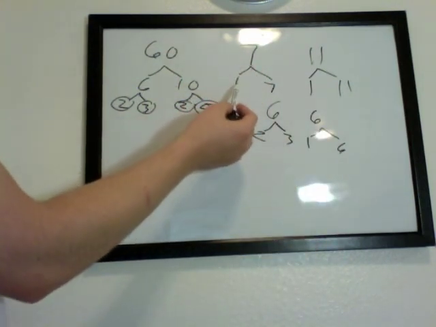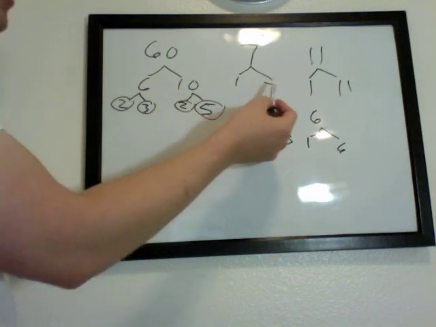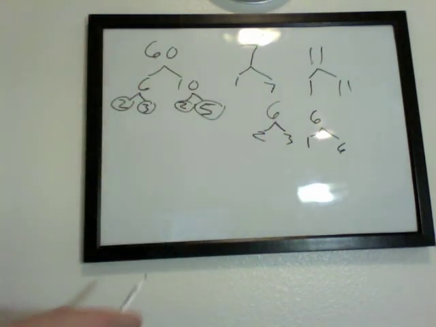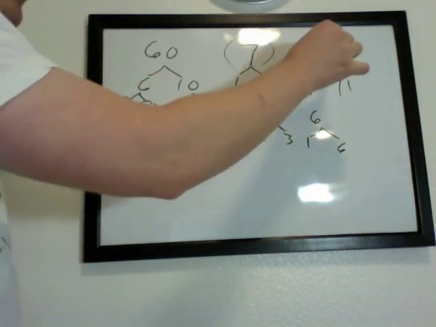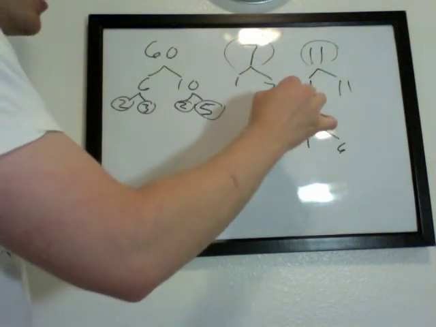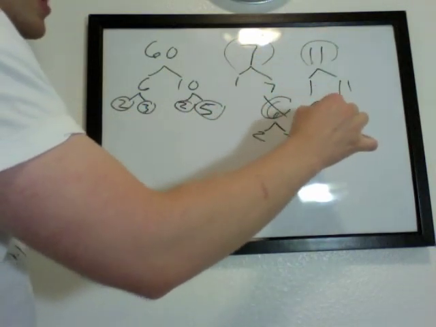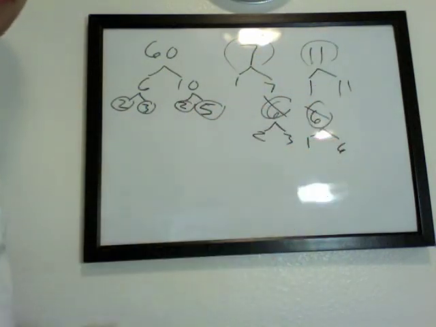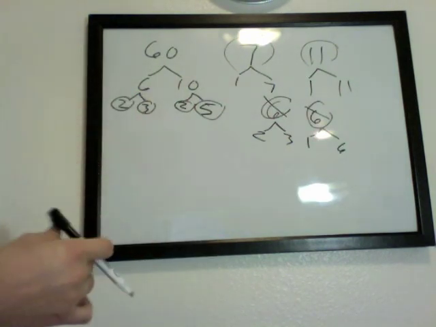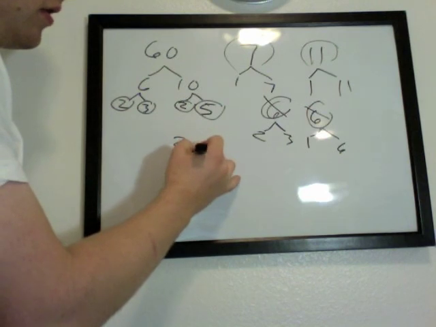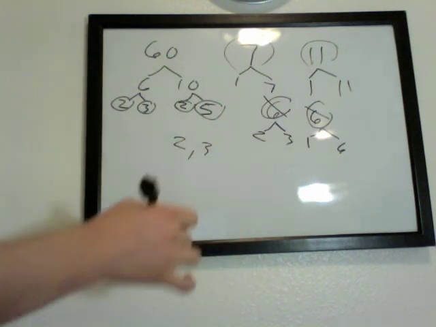The 7 is prime because it only can be multiplied by 1 and 7 and no other numbers. So this one is a prime. This is also prime. This is not a prime because it has two sets that you can factor it. Same with 2, 3, and so forth.